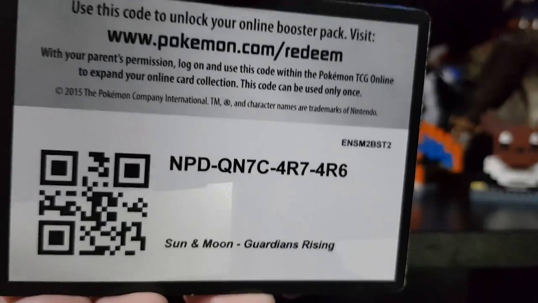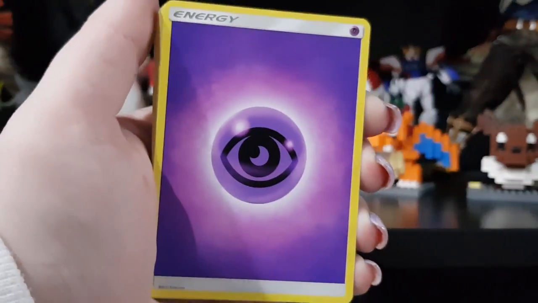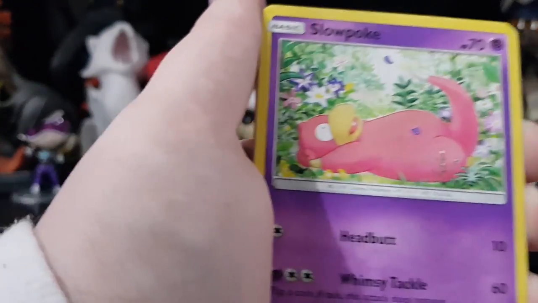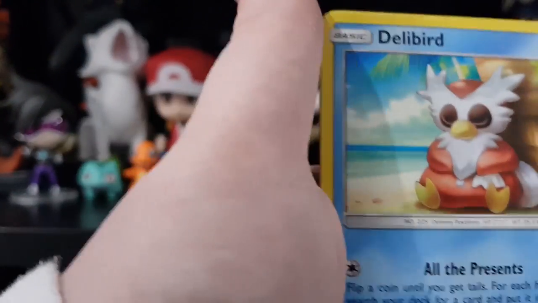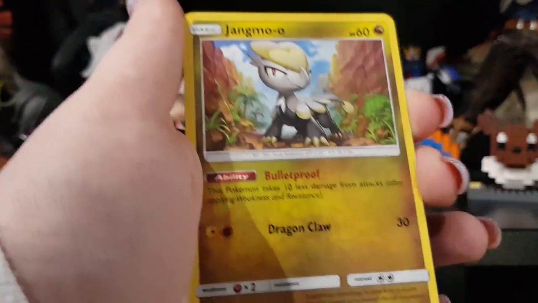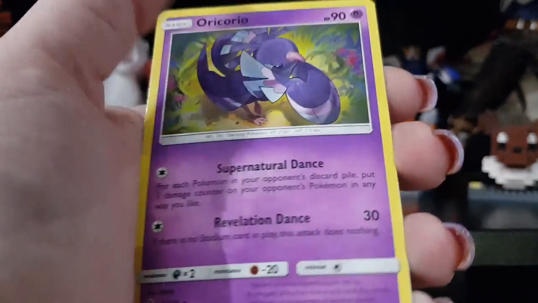Oh, I can actually pull it all. Right, online code. Come on, you got this. No, it's all the edges. Energy. Graveler. Ultra of the Sun. Metang. Slowpoke. Inappropriate Slowpoke. Mudbray. Delibird, which we did a metronome battle on. Check that out. Who won that? Me. Spoiler, it was a good win. Max Potion. And Oricorio.